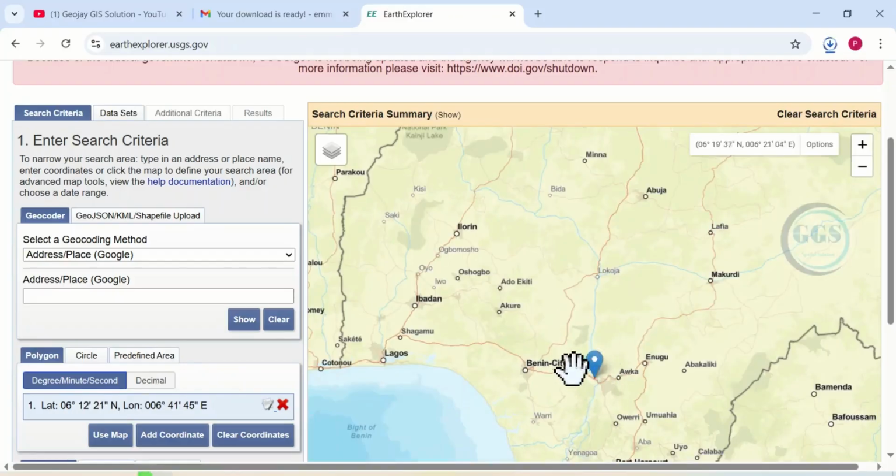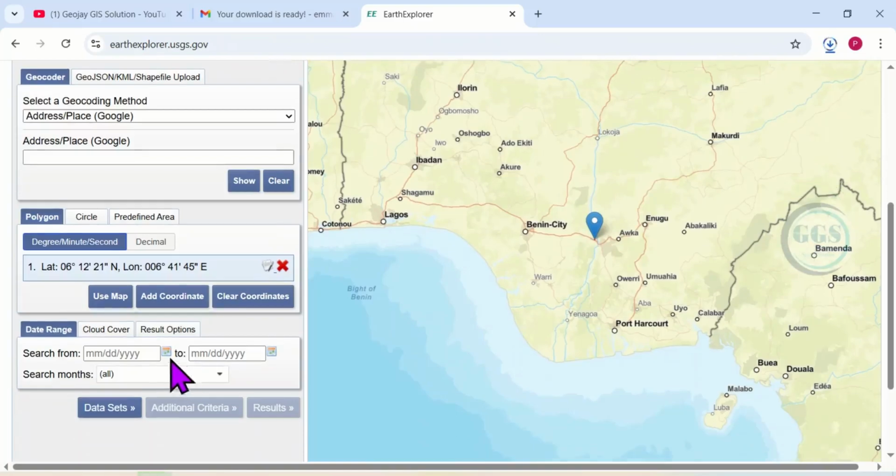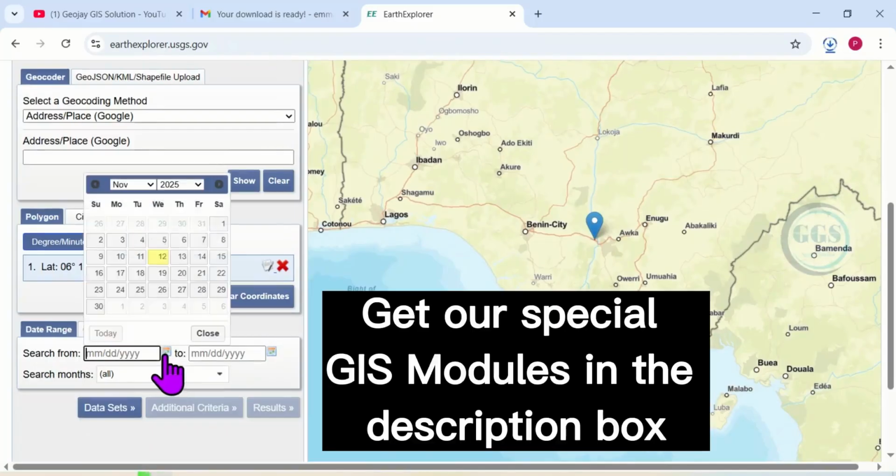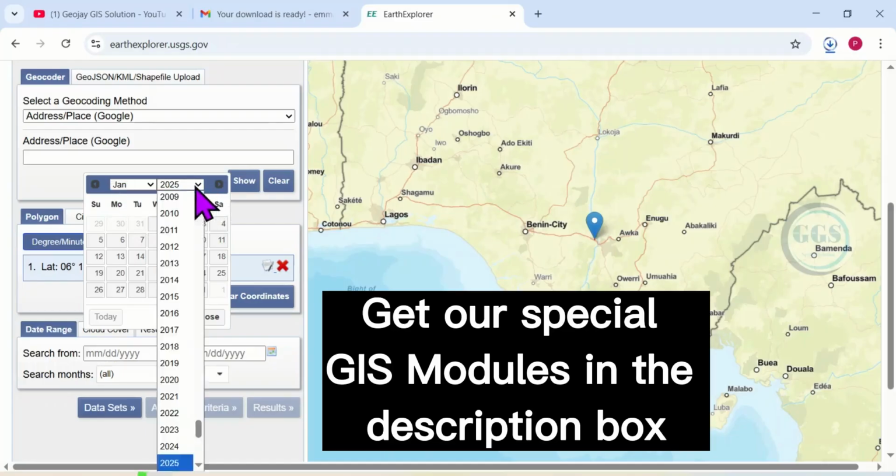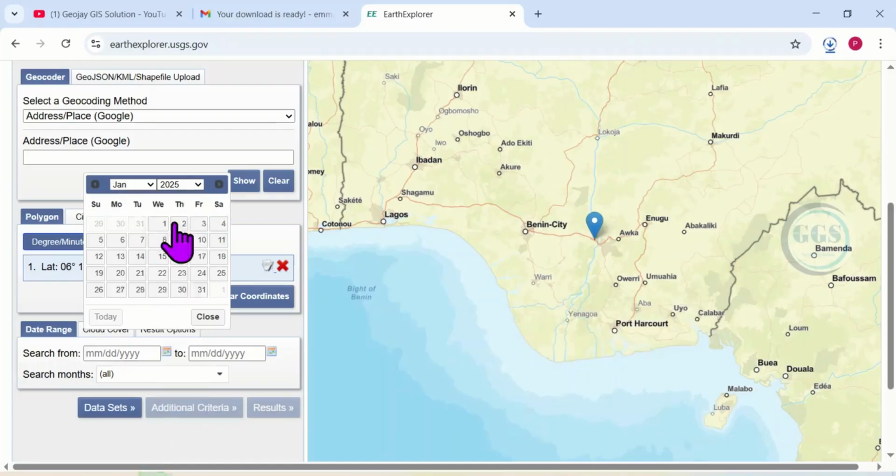So here it is. Now to download the Landsat data, come to date range and specify your date range. For example, I want to select January 1st, 2002.